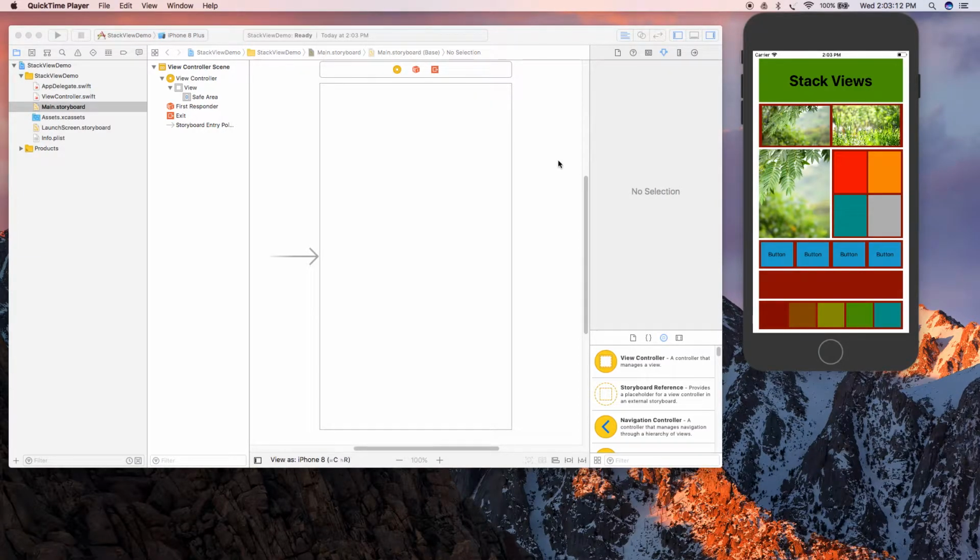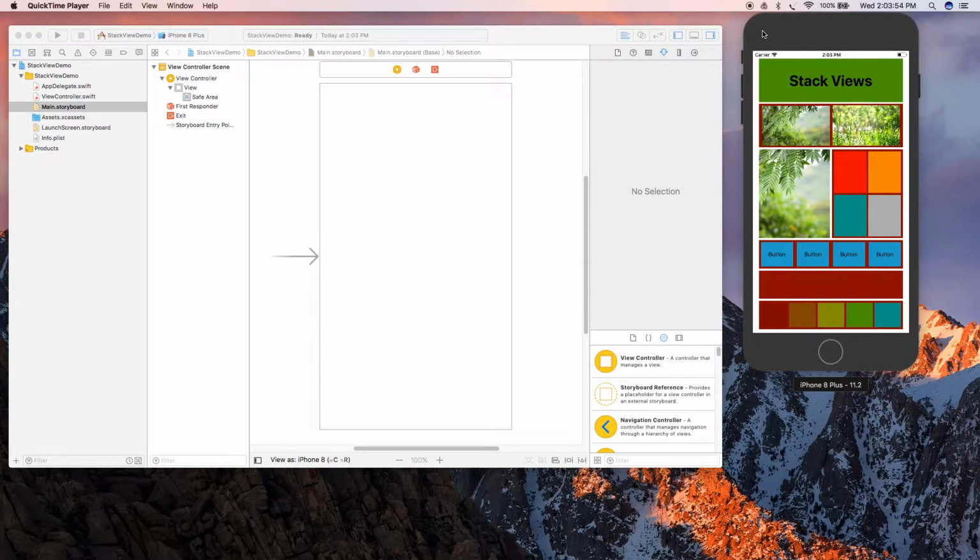In this session, we're going to see how we can make use of UIStackView to create a complex UI. By name itself, you can have an idea about what stack views can do. A stack view maintains a stack of views in it. Suppose we need to show a sequence of views aligned horizontally or vertically. Then for that we can make use of a stack view instead of using constraints to align them.